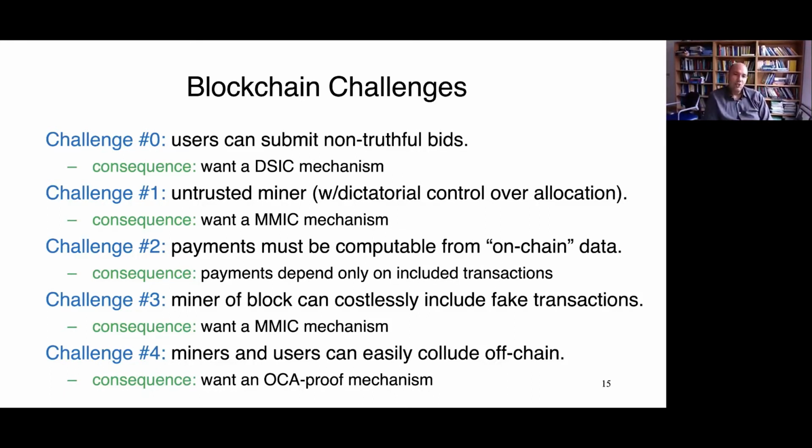Finally, in addition to users perhaps deviating, misreporting, and in addition to miners perhaps deviating to maximize their profits, we also want to worry about miners and users colluding. This is the kind of thing you often don't think that much about in traditional mechanism design applications. But especially in a smart contract platform like Ethereum, it is really not hard at all to set up side channels to organize basically guaranteed payments amongst a coalition, possibly a coalition of a miner with some of the users who submitted transactions for that block.